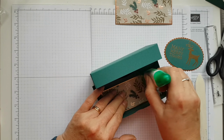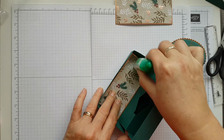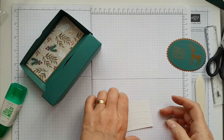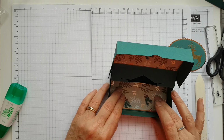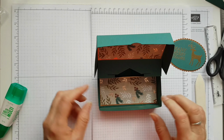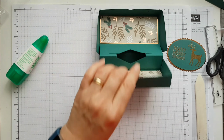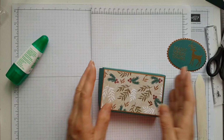Okay, just hold it at one end and you can squidge it all down the other end. And then vice versa. That's it. Make sure there's nothing on there. And then we'll do the base. Okay, that's it. Oh, that moved. Let me just move that back again. Good old Tombo. That's it. And there we go. Almost done. Pop the gift card in again. That's nice and snug, so that shouldn't fall down. Nope. All right. So the belly band.